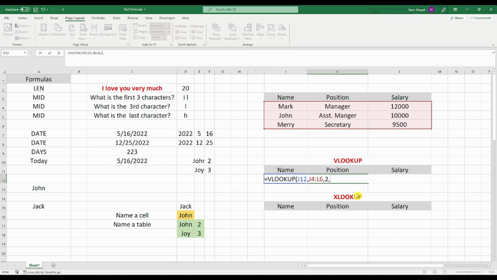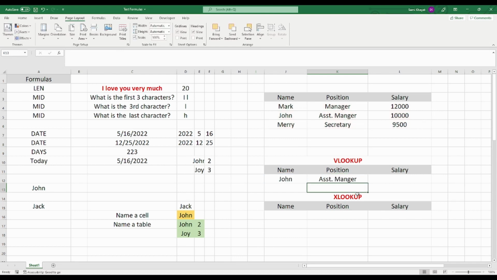You look exact matching, one exact matching, and then enter. He will tell me it is assistant manager. Yes, John is. So what about Mark? If I change this one to Mark, he will tell me Mark is the manager. It is very useful.